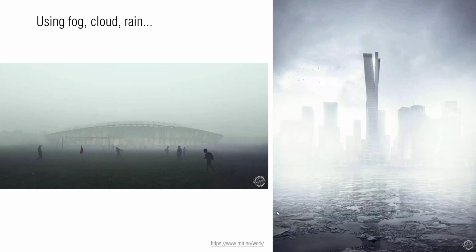So you can see from these examples, they are really good at creating a mysterious feeling using fog, cloud, and rain. So the basic idea here is not to show everything completely, right? Like having fog or some kind of environmental conditions that hide a little bit of your rendering, and by doing so entice you to know more about it. And you can see that the atmosphere is also a little darker, which adds a little to the mysterious feeling of it.